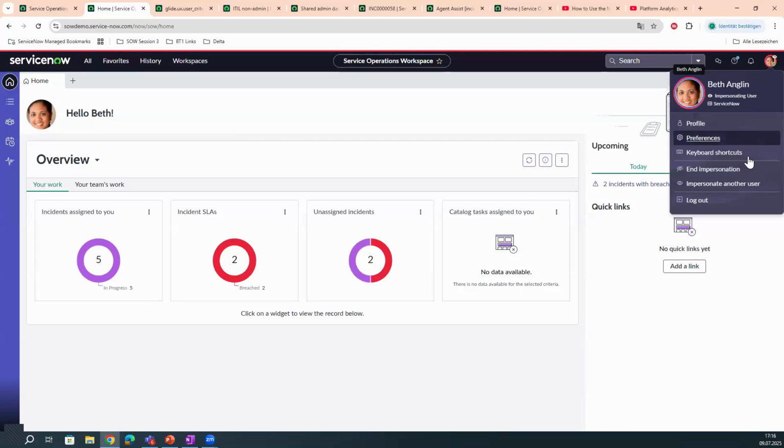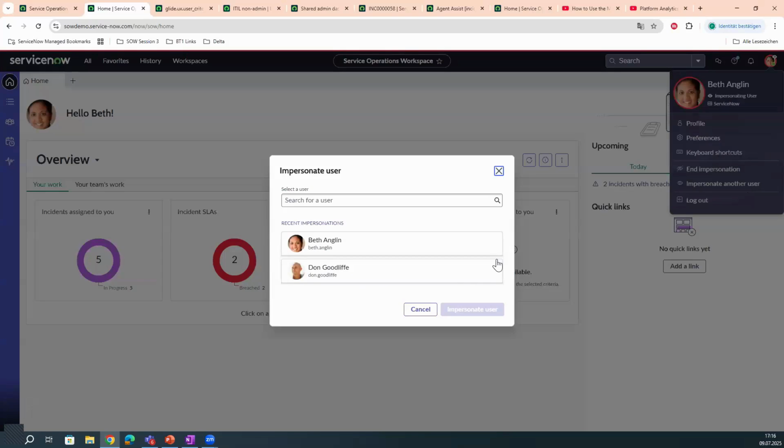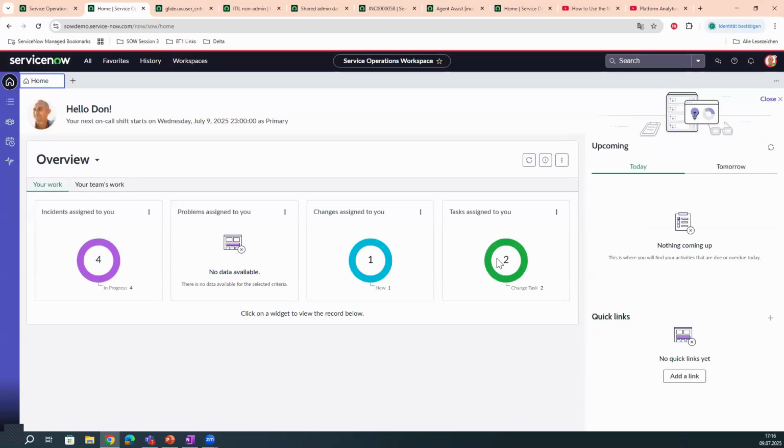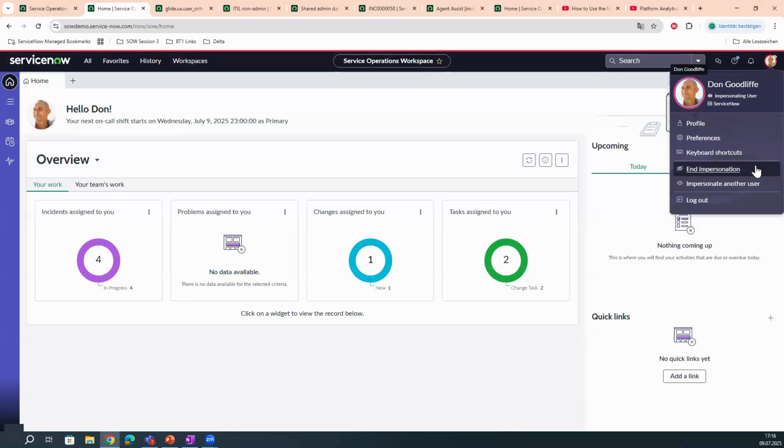Now, if we impersonate Don, who is my Tier 2 agent, he sees the Tier 2 landing page because he sees changes and problems, which Bev does not work with. So, that was the landing page redirection.